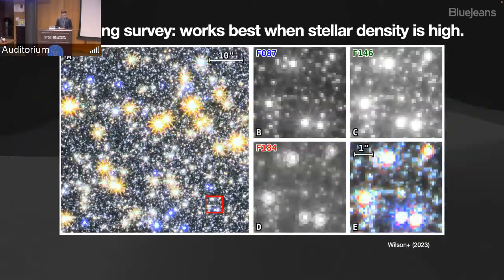All right, there we go. And in order to have a lot of these microlensing events occur, you need a really high stellar column density. And so the galactic bulge is the perfect place to look. You can see the crazy level of crowdedness in this simulated image here, showing 3 of the different bands that Roman will be observing in.